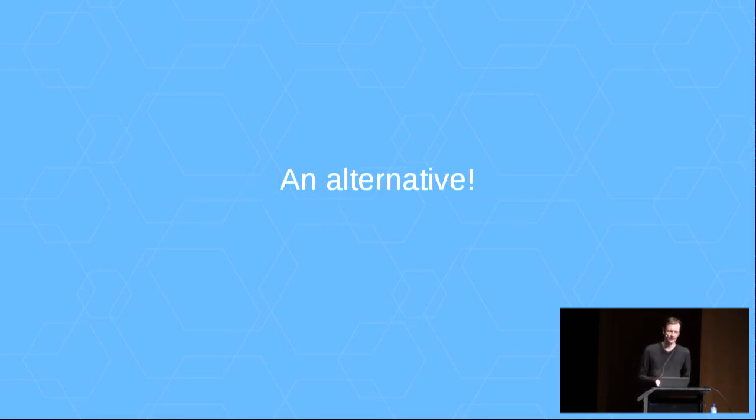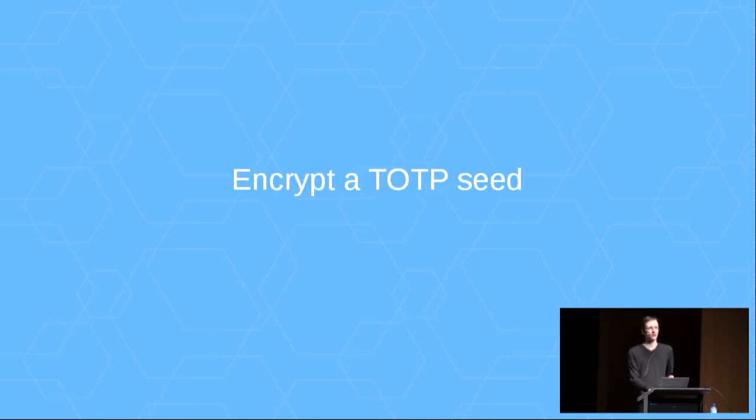So there's an alternative. What we want is something that can be displayed, something that can be encrypted by the TPM, but something which is not static, something which varies over time. And this turns out to be basically exactly what we use in two-factor authentication with the TOTP process. So rather than encrypting a phrase, we instead encrypt the seed for TOTP generation. TOTP is the time-based one-time password that's used with most two-factor authentication things. If you've ever used a system where you have a six-digit number that changes every 30 seconds, that's TOTP.